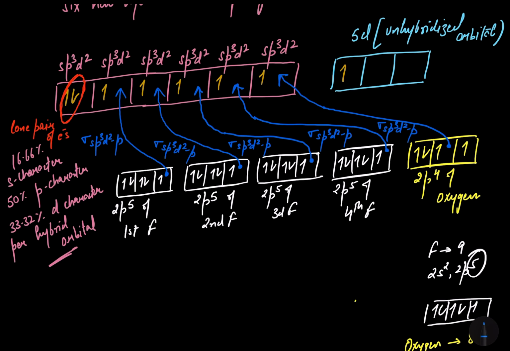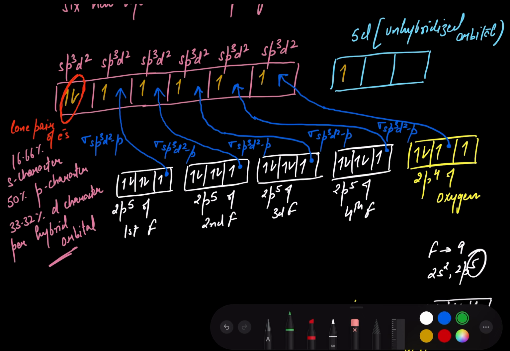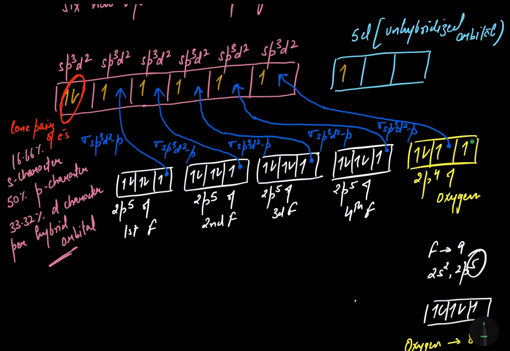because this sigma bond has been formed by head-on overlap of the sp3d2 hybrid orbital of xenon with the p orbital of oxygen. Now we have another atomic orbital which has one electron, and this atomic orbital is going to have sidewise or lateral overlap with one of the unhybridized d orbitals of xenon which has one electron. So we got this to be the pi bond, because this has been formed by sidewise or lateral overlapping of the p orbital of oxygen with the unhybridized d orbital of xenon which has one electron.